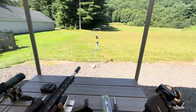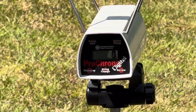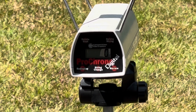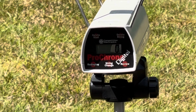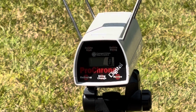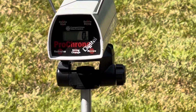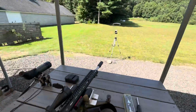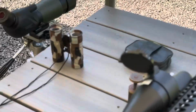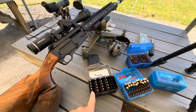And I got the chronograph set up, and I want to see if we can see. It looks like we'll be able to read that because the new phone has 15 power instead of just, what was the other one, 3? It's digital, but so what? We got it so we can read that. And I've also got my binoculars here on the bench, which I was smart enough to put in my bag so that I can read the velocities, because we're going to want the velocities on these.